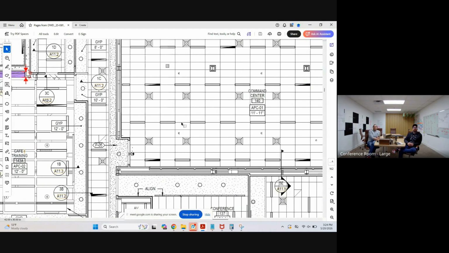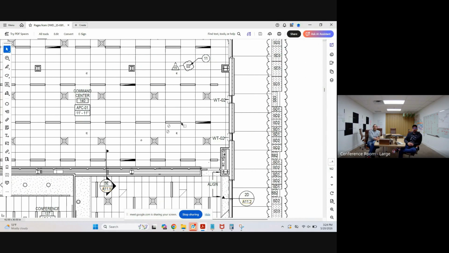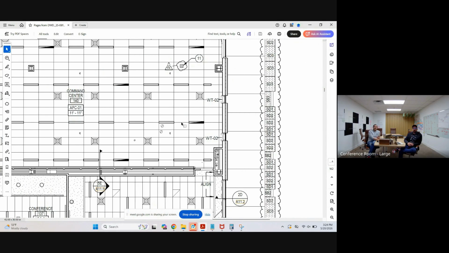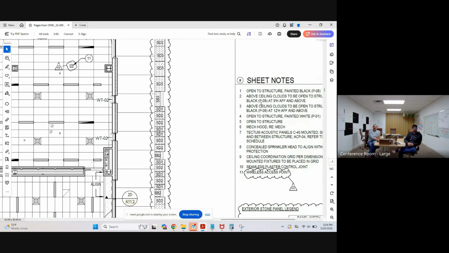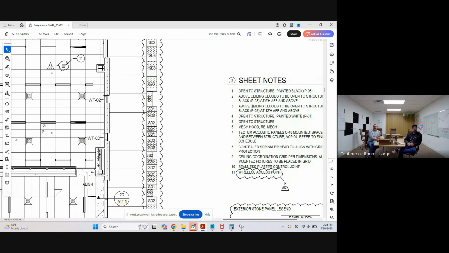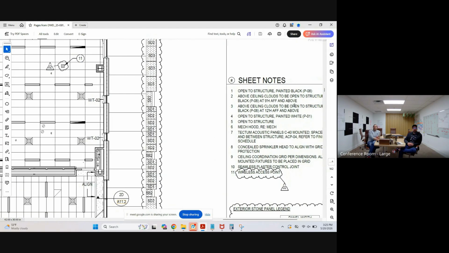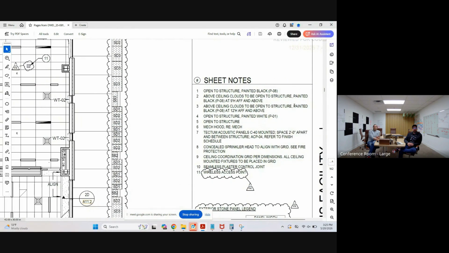That gives you more detail about what you're trying to accomplish. In that one, it has clouds. Note 3 says above ceiling clouds to be open to the structure, painted black. So we know it's going to be open, suspended from the structure. That gives us some insight into how we need to quote.